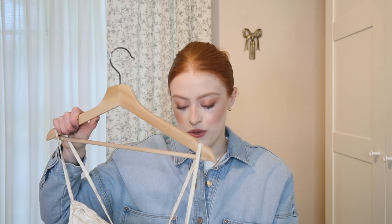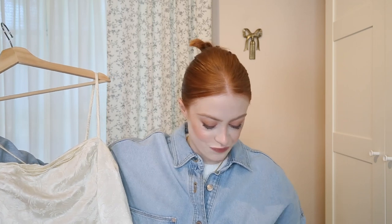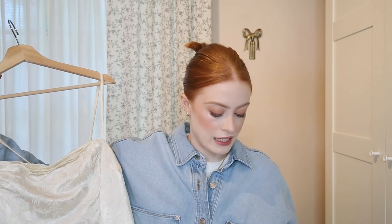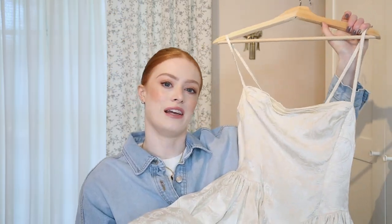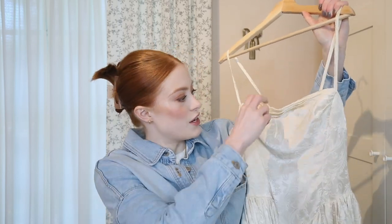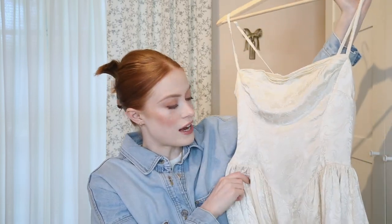The seams inside are not finished off all that well from the previous person who made it, but I think it's not going to be an everyday dress for me. It could be quite cool with a tight stripy top on underneath to make it more casual with some trainers. I also thought if I don't end up wearing it, it'll be really good to have in my studio as a research item and I can take notes on the little bits of construction that I really like in this dress.